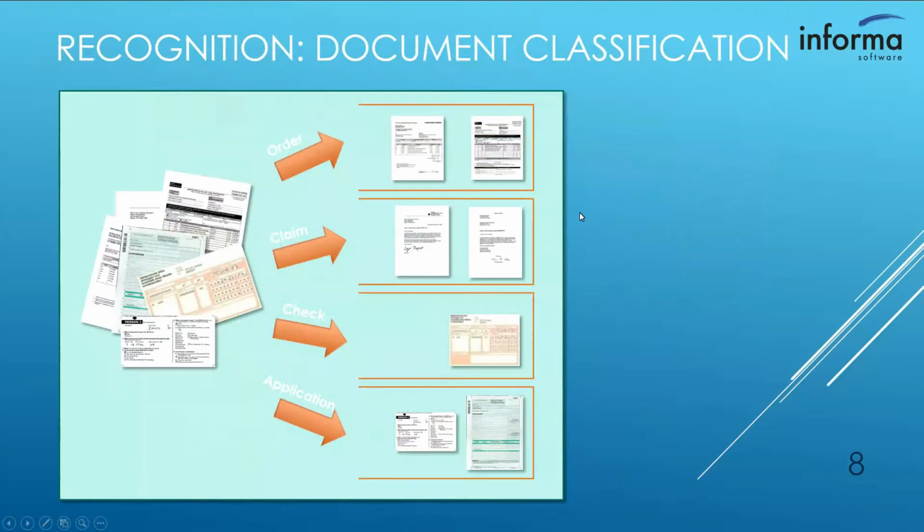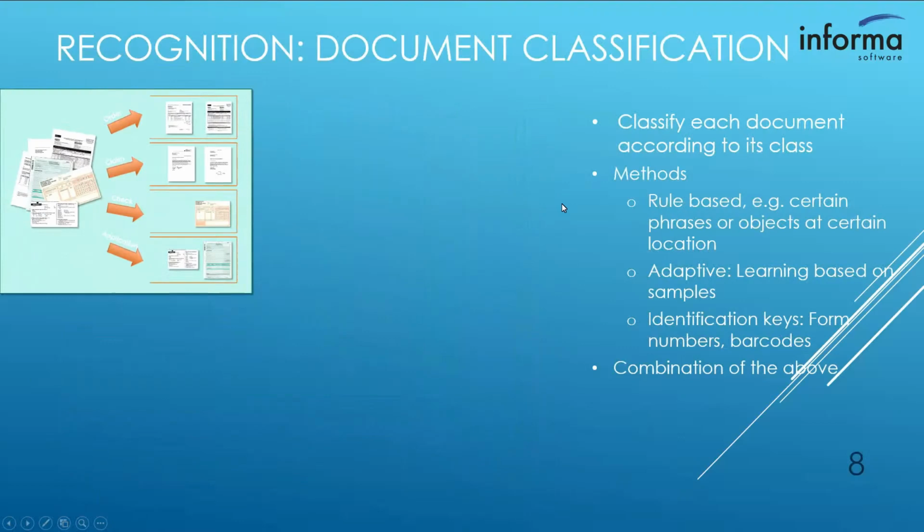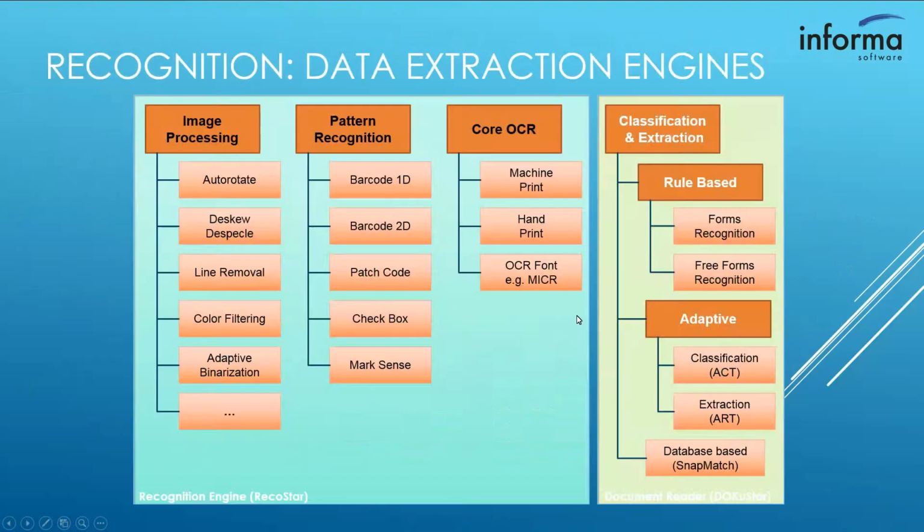After the documents are separated, they are classified into the different types of documents that they are. This is a very important step, because not only will it determine how we're going to extract the information, but also how the workflow is going to go from this point forward. And we're able to customize all of those points. The classification is going to happen based on a couple of different methodologies. One is rules, where we set up some rules or scripts that define what to look for on the document. We can also do, as I mentioned, the adaptive learning, which is based on feeding the system the sample forms.